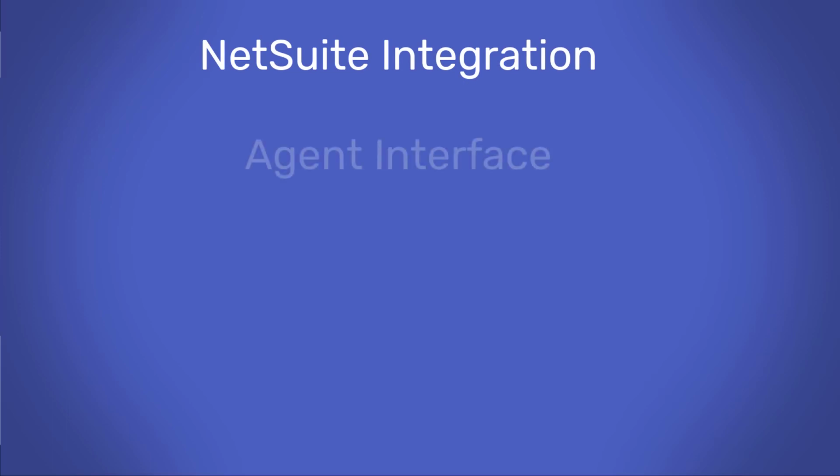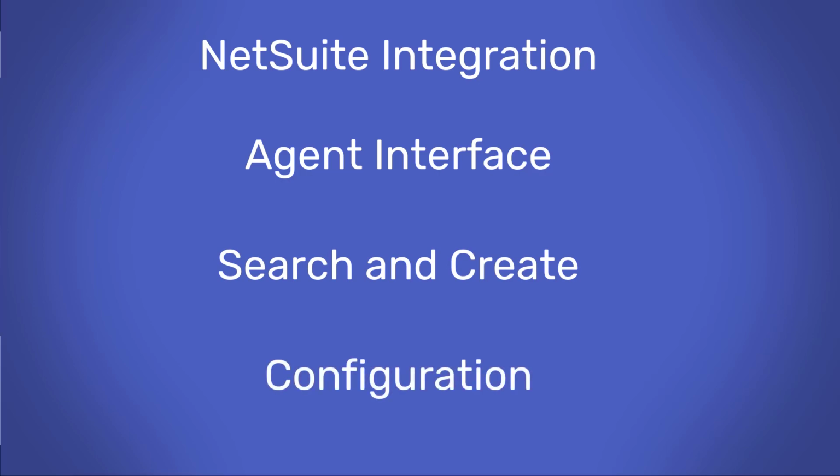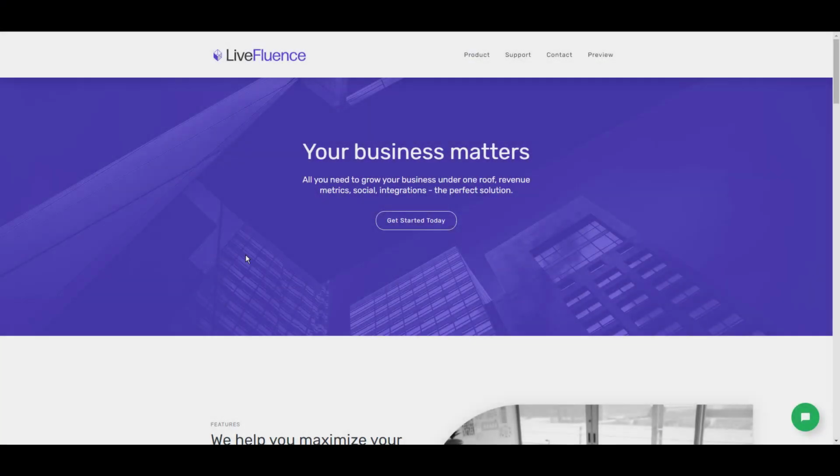We will cover the agent interface for accessing customer records, search and creation of records, and the system configuration and field mapping. We will be focusing this overview on the Velaro live chat product of the Velaro Engagement and Customer Data Platform, which supports numerous ways to obtain customer data and begin an engagement.